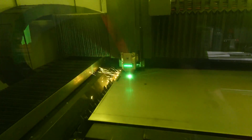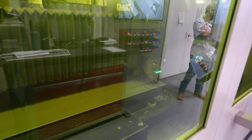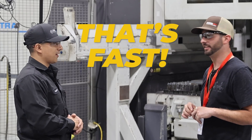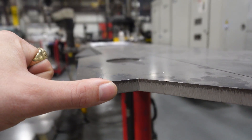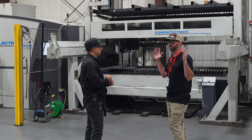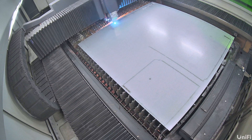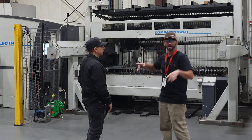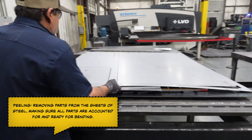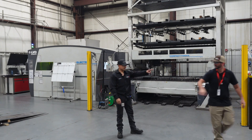As far as the laser — how powerful is it? This is a 10k laser and it can reach speeds up to 472 inches per minute on quarter-inch. That is way fast. What's the max thickness it can cut? It can cut up to one inch — doesn't matter what metal, the laser just slices right through it. That makes really quick work of our little sheet metal project. We'll take it from here, check everything after it gets cut, peel it all out, and get it ready for bending.